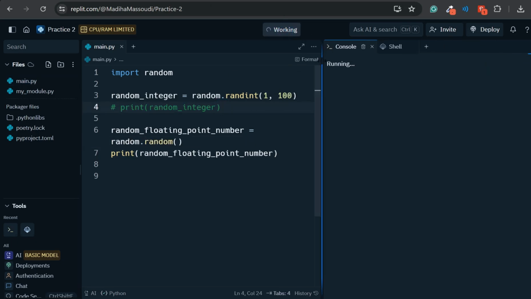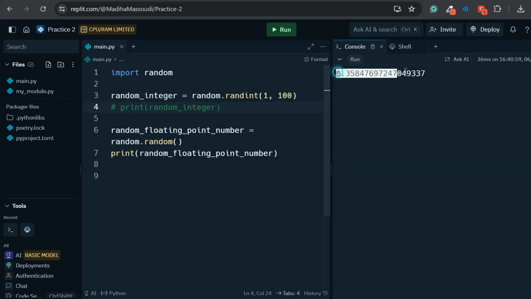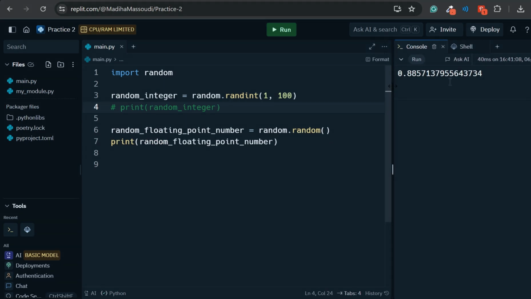And let's run the code. As you can see, it gave us a random floating point number between 0 and 1. If I run it again, it will give me another number like 0.8857, etc.